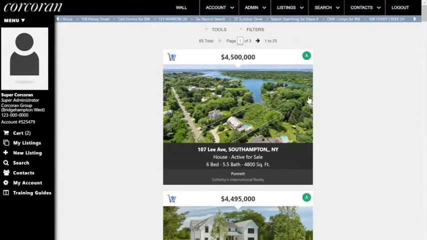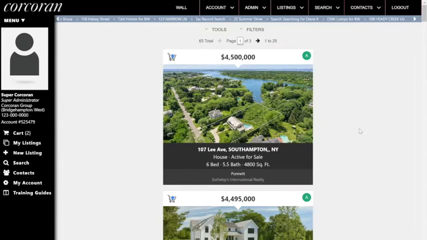What's great about East End LI is there's no need for any special app to be downloaded from the App Store to be installed on your phone. The system works automatically on your tablets, on your phones without any additional install. So if you pull up East End LI on your phone, it's automatically going to recognize that you're browsing on a smartphone or a tablet, and it's going to transform itself to work correctly on your device.